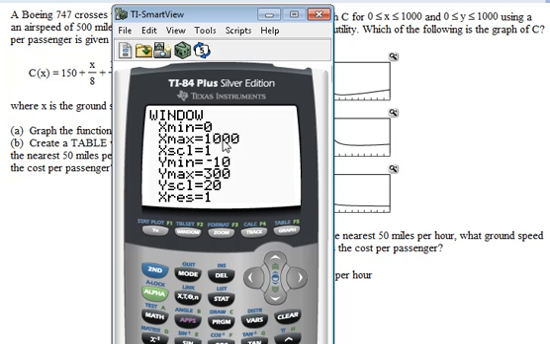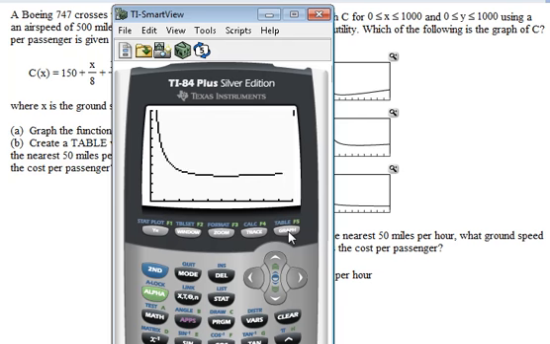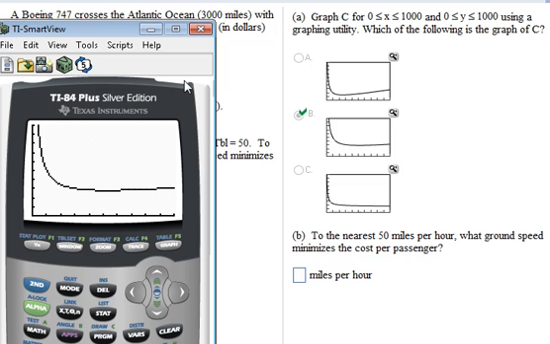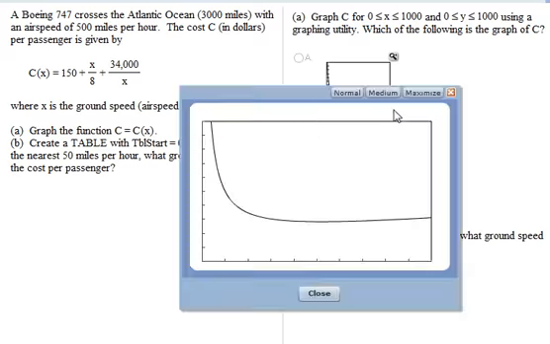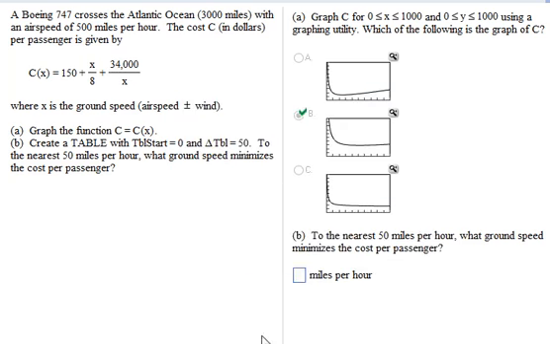and so it makes sense to count by maybe hundreds on your x scale, and then from 0 to 1,000 on your y min and max as well, and then let's count by 100. So our tick marks are 100. Okay, and then when we look at the graph, we can see this picture, and we just have to pick the one that looks right. And it is kind of tricky. If you click on this little zoom sign, it'll zoom it in, and so you can have a better feel for what it looks like. But it does appear that B would be the correct choice.